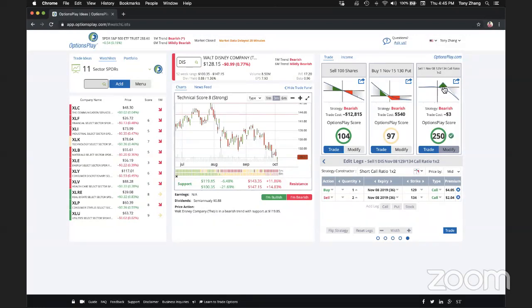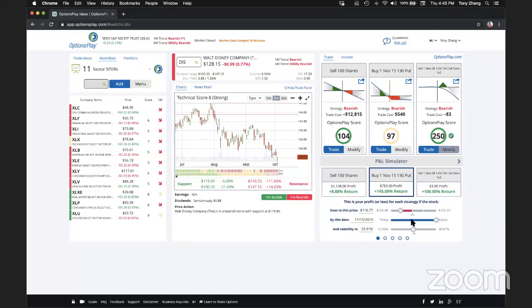Can you put on a ratio spread for roughly a 3-cent credit? So this is a very, very small credit. Now that is at the midpoint. So realistically, you might get filled maybe at even on this particular trade, which does mean that you're not adding additional risk to your Disney trade. But what we want to do is see how this strategy performs if the stock rallies.